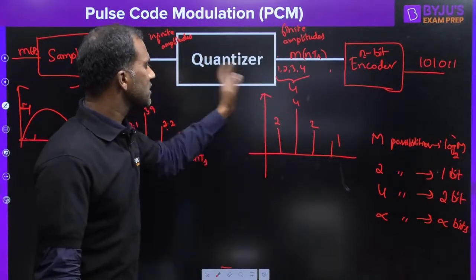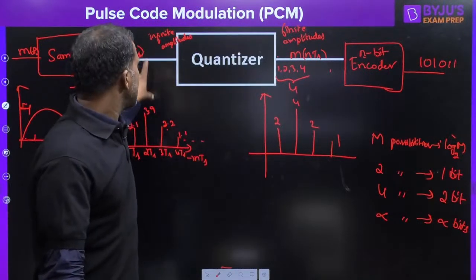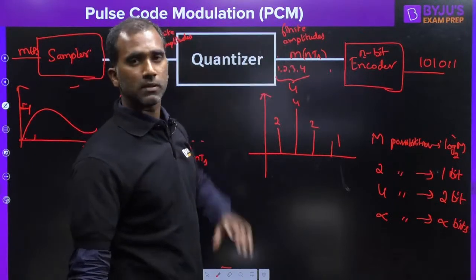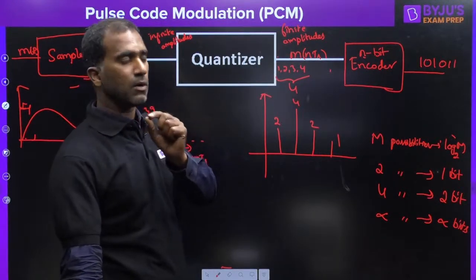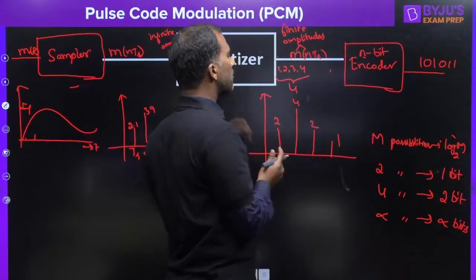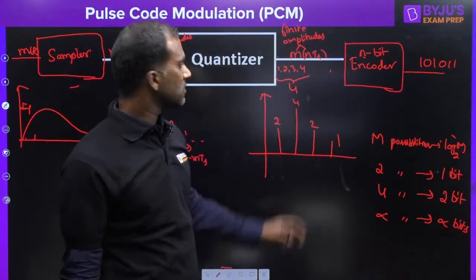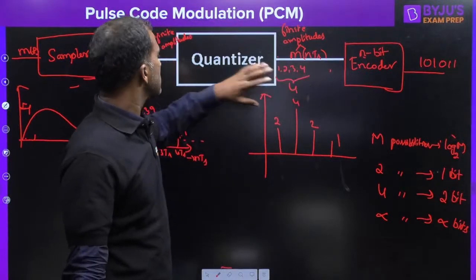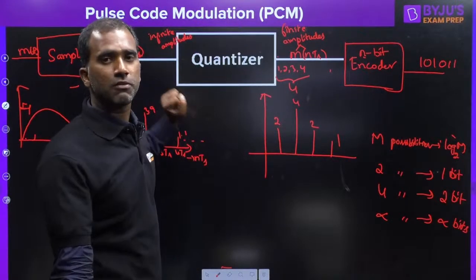So generally, what will quantization do? It approximates these samples to some other closest samples, because the error practically will be very small. So generally quantization does some kind of approximation to the closest quantization level. That's why I'm denoting it as m cap of nTs, which is a slightly modified version of m of nTs.